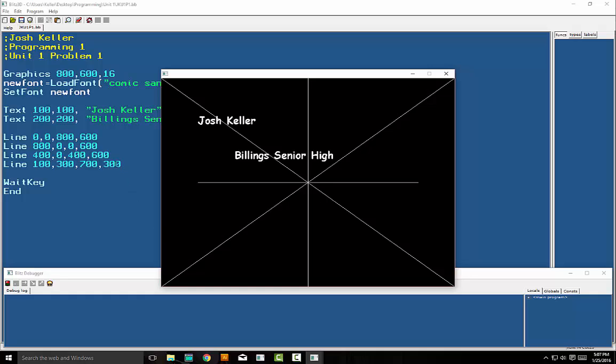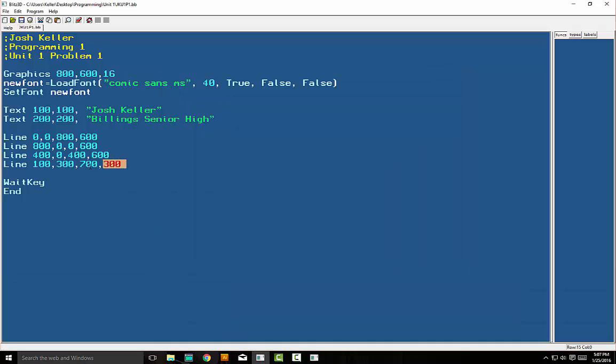One thing to note when we are creating horizontal lines, our Y values never do change. And when we are creating vertical lines, our X values never change. Drawing lines can be a lot of fun. However, we can save a lot of time when we are wanting to draw a larger chunk of information by using the rectangle command. Rectangle gets shortened in Blitz to simply rect when we are using the rectangle command.